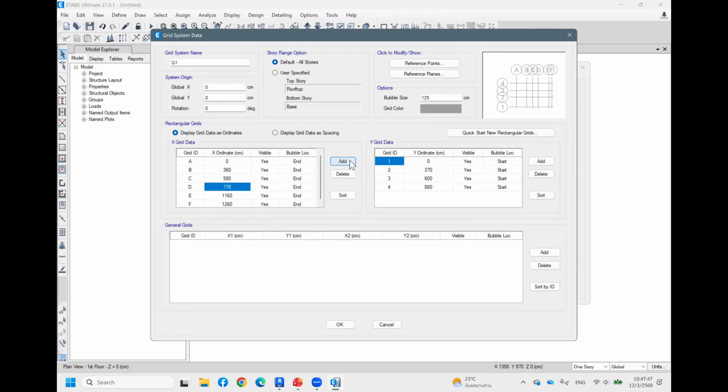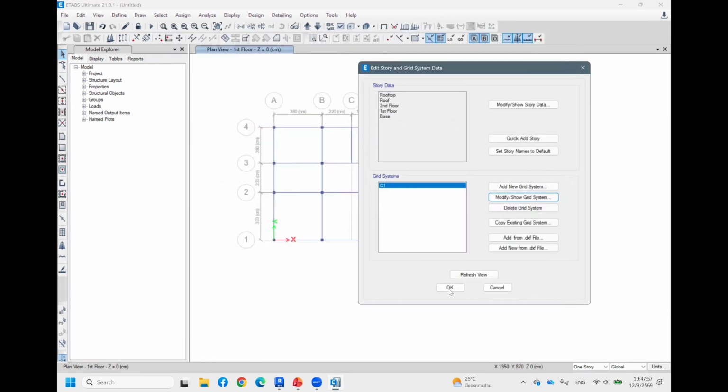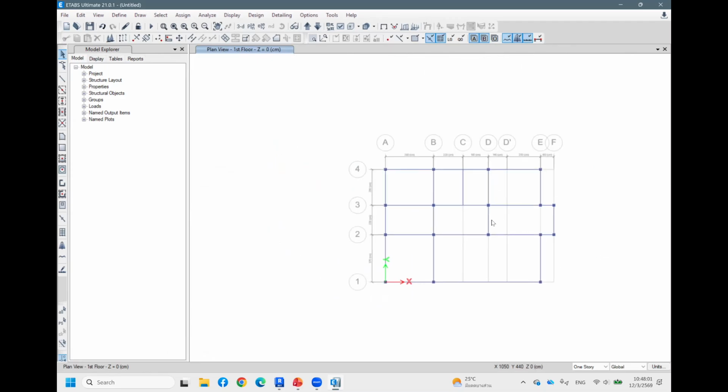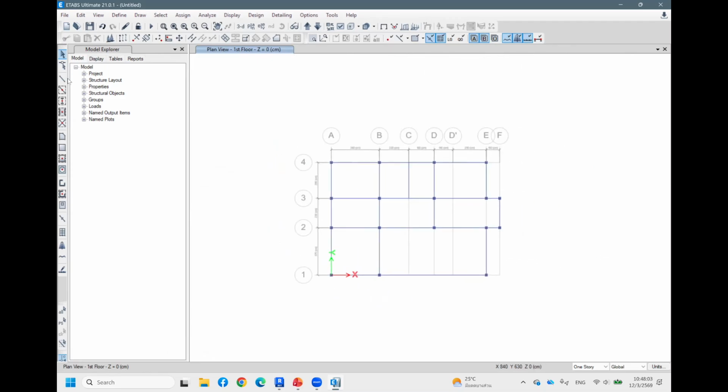So I just create another one. I'll name this D prime and 900. Okay, now I have the grid for the stair beam.